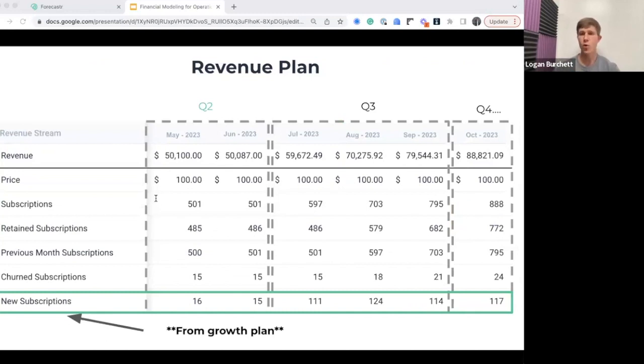The reason that it's important for these two things to fit together is there are many ways that you can hit revenue targets, right? It's not just sell more deals, although that is one way to hit a revenue target. That's one way to grow, is just literally sell more customers, but it's not so simple as that, right? There's a lot more nuance to it than just that. I could also increase prices, right? Or I could increase the ACV. I could try to upsell current clients. I could try to reduce my churn rate. All of these things are going to work together to increase your revenue.